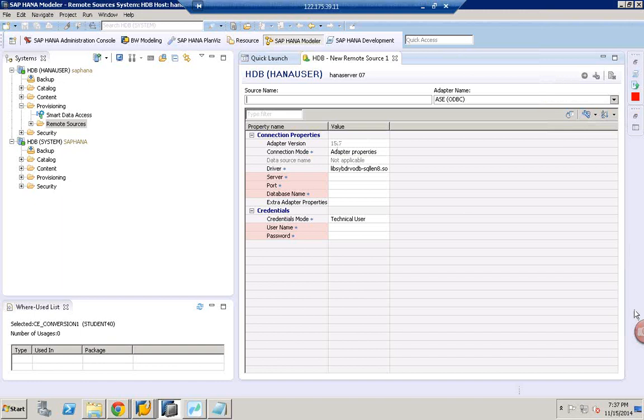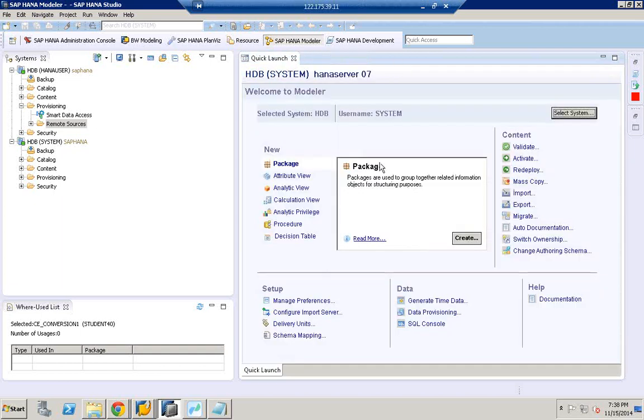Nagarjan, as I can see in your screen, there is SAP HANA development, SAP HANA modeler resource. Next to that, BW modeling. What is this? SAP BW modeling. Exactly. So BW modeling can be done in native HANA right now. You can do data modeling of BW, but you create something called composite providers, ODS views, open ODS views, composite providers, and advanced DSO objects. All this can be done.